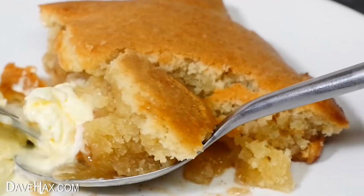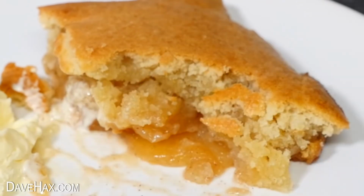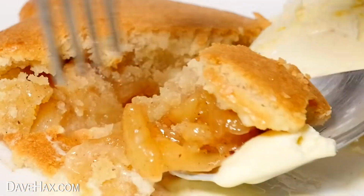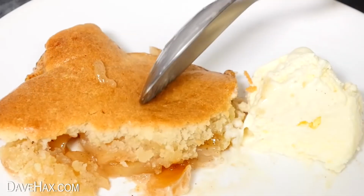Let's give it a taste. The topping is actually quite light, there's a bit of a crunch to it and a beautiful sweetness. It goes perfectly with the apples underneath and you can really make out the spiced cinnamon and nutmeg.